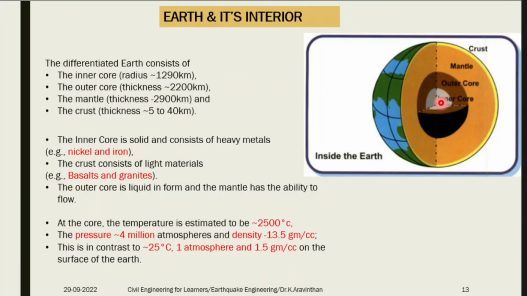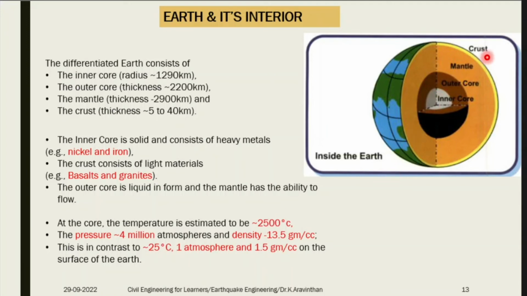When you go to the interior part of the earth, you can see iron and mild steel, which have 7800 kg per meter cube. The denser materials are here, and at the crust you can observe materials called basalt and granites. So these are all less dense materials than the core. Now the core has a temperature of 2500 degrees centigrade, which is unimaginable, and we are in a crust with an average throughout the earth of 25 degrees centigrade. Note the difference between 25 degrees and 2500 degrees. This is the difference between the inner core and the crust.